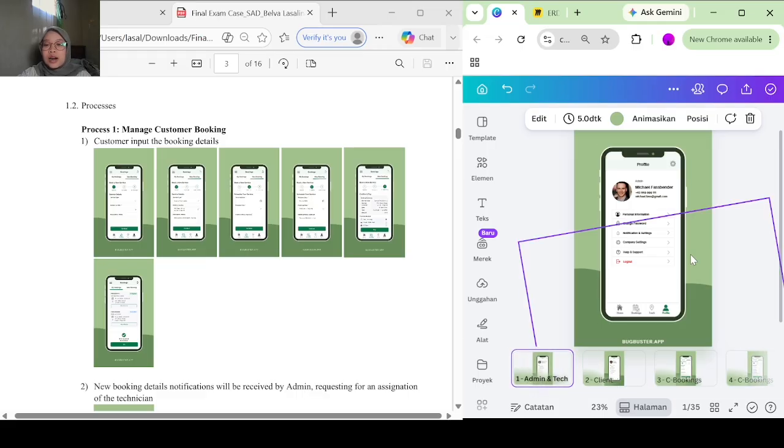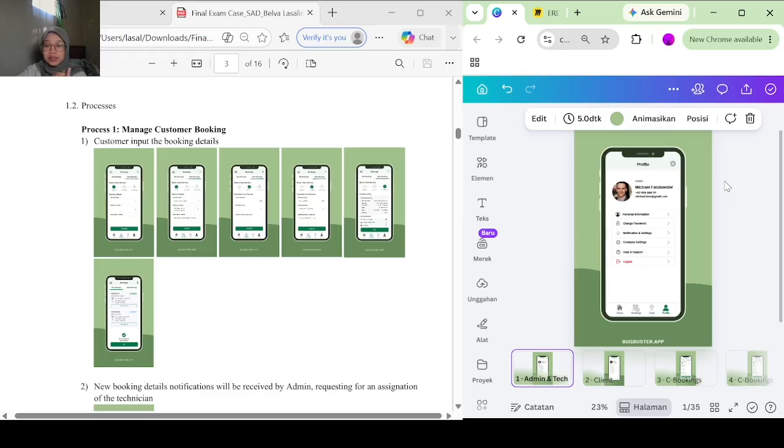First, as I mentioned before, there are several entities, including the admin, the technician, and the client. For this application, BugBuster Pro, there will be two different modules.